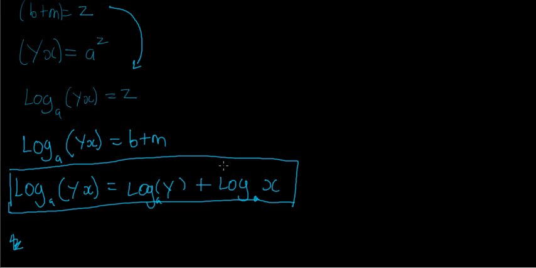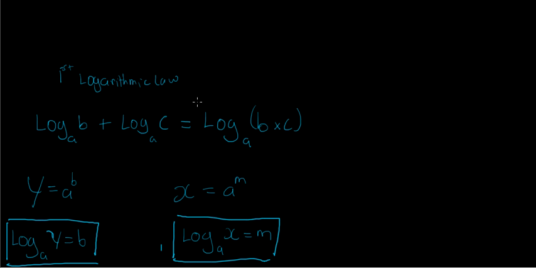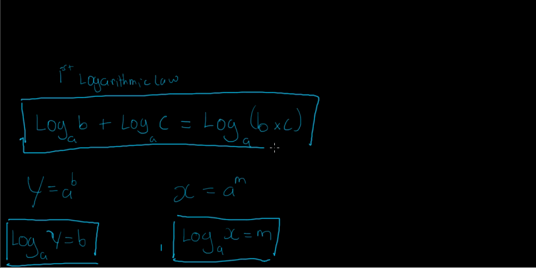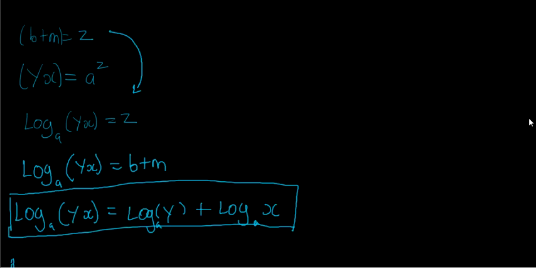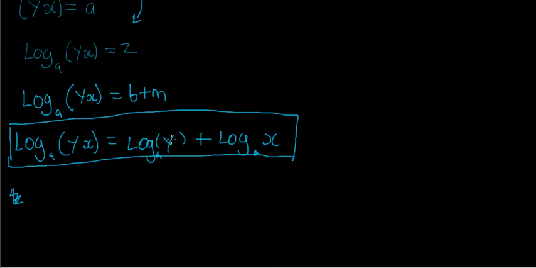Have a look at this, and have a look at that. This right up here and this right up here, they were exactly the same thing. The b and the c's multiplied, the log a's remain the same. When the logarithms are added in here, we get log base a of y plus log base a of x. When added, they just give us the log of the product of the two values.